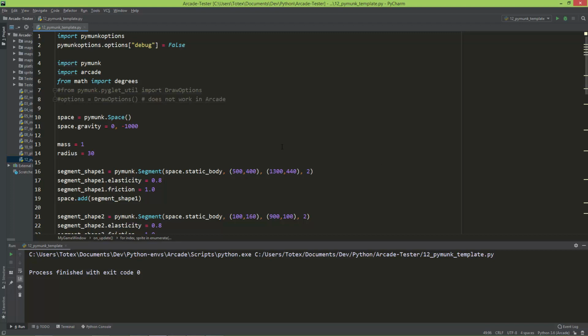I created a very simple simulation using Arcade for windowing and for the graphics, and Pymunk for the physics simulation. So I'm going to show you.